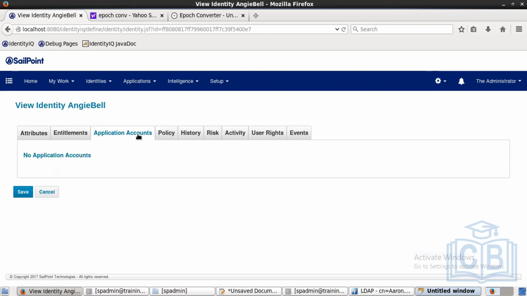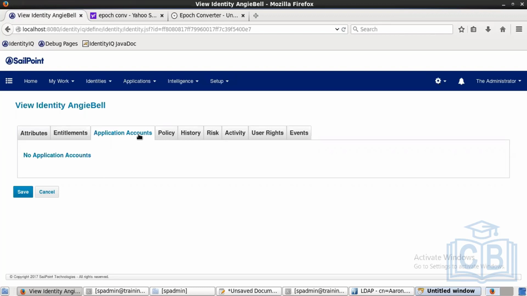See, no application accounts. So this is the main intention of having the manual correlation in Sailpoint. This particular identity has no use or no proper necessity in the tool, right? In the project, right? So we can delete such kinds of identities. Rather than deleting an individual identity, we can go to the debug page, select this particular identity and delete it. So rather than deleting manually, we have a task that we can execute.